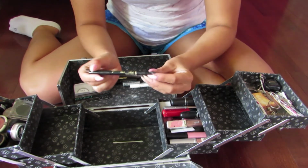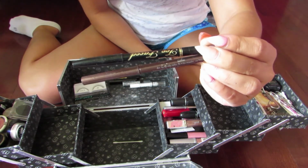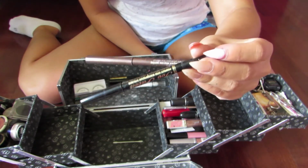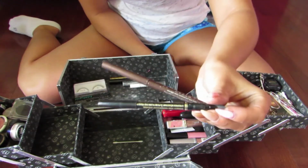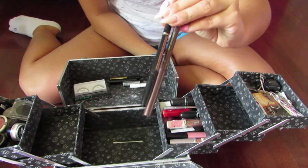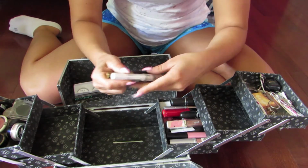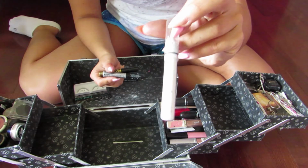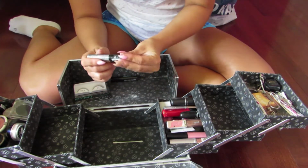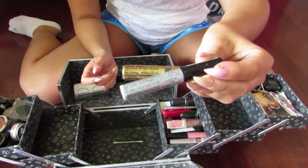I also do keep two pencils in here. This is the Too Faced Perfect Eyes Perfect Black eyeliner pencil, and then we have the Stila Lionfish, which is a brown pencil. These I mainly use either in the waterline or as a base for a smoky eye. And then finally, also in here, I have the NYX Jumbo Eye Pencil in Milk. Why wouldn't I have this in there? And then I have two glitter liners from NYX, a silver and gold one.